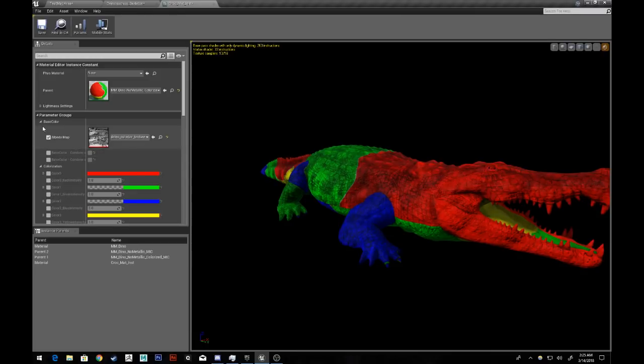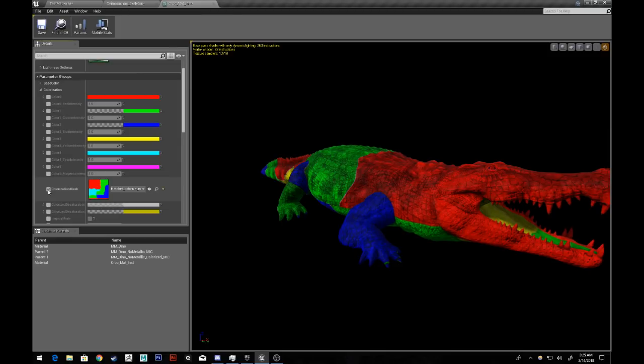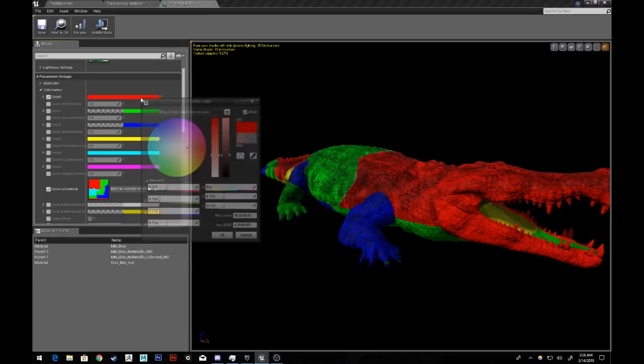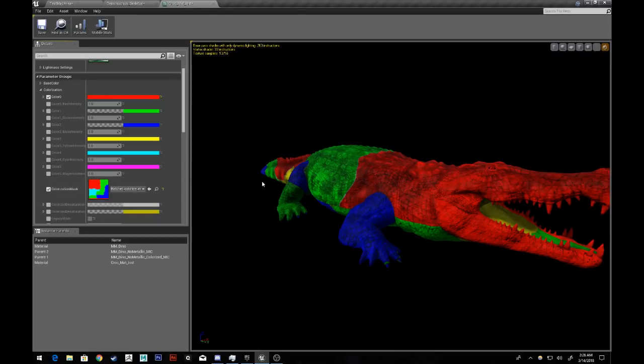And to edit the values in this window, you have to check the boxes on the left side. So now we're going to tamper with the colorization. So if I were to check red and then change the red, it's going to change the red value on that map to whatever I designate.